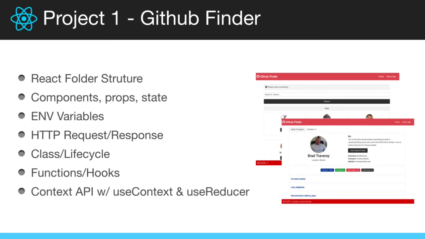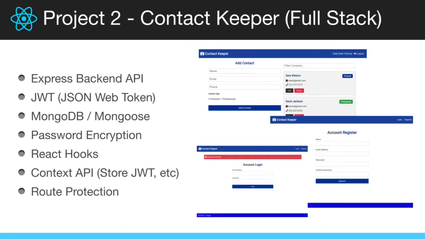Okay, and then after that, we'll refactor it to use state management with the context API, along with some of the newer hooks that can help us create a nice flux pattern. And then at the end, we'll deploy to Netlify. So this project itself, in terms of functionality, is very simple. But like I said, we're going to refactor it a bunch of times so that you understand how to do things in different ways.